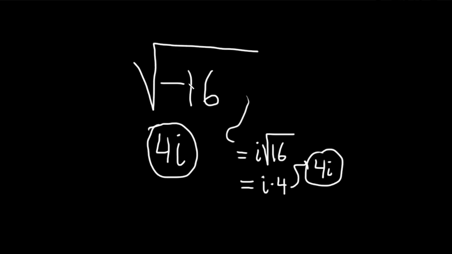I definitely think it's better just to look at it and say, hey, there's a negative here in the square root. It becomes an i. The square root of 16 is 4. So you can just go from here straight to here and just skip all of the stuff here. Good luck.